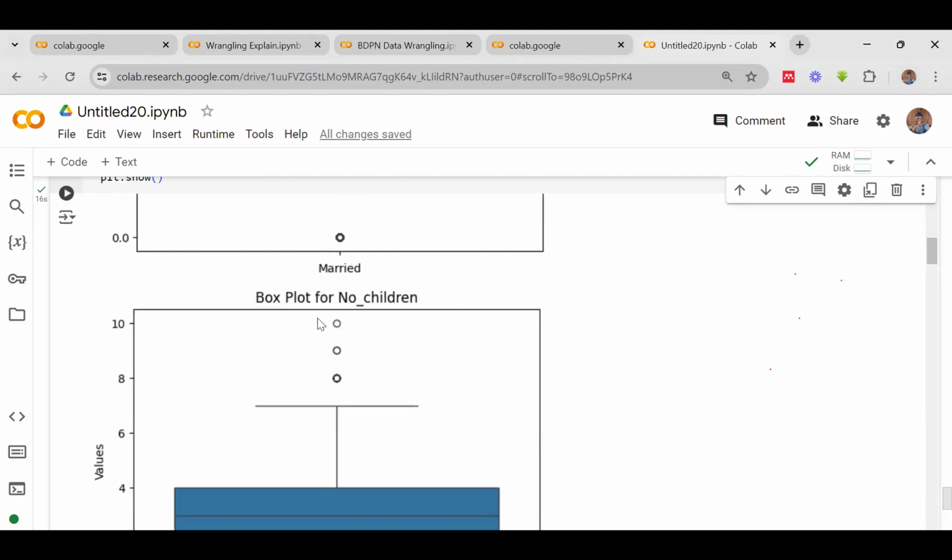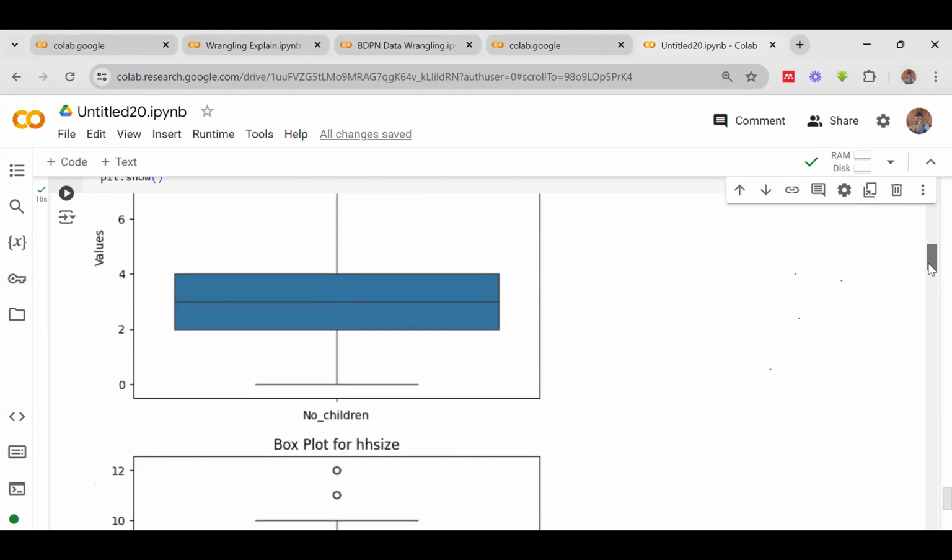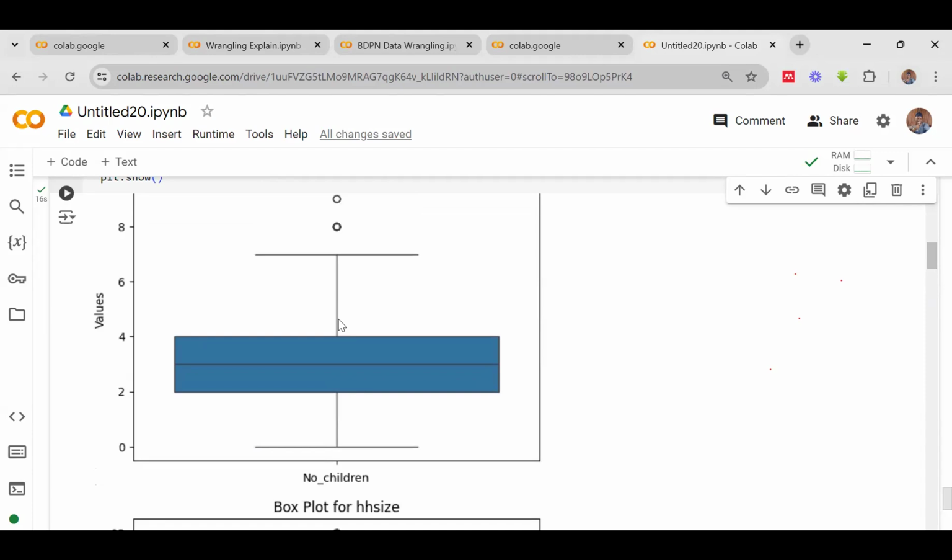I can only see 3 children. Okay, some people are having 10 children, 8 children, which is an outlier. So for the number of children, it should not be more than 7, and the mean should be about 3.